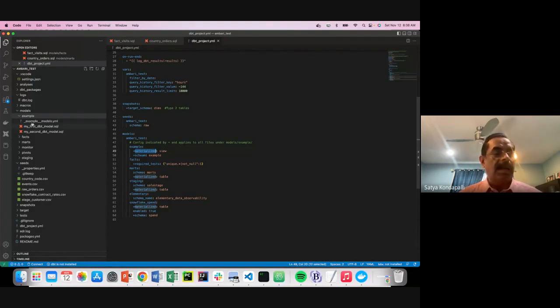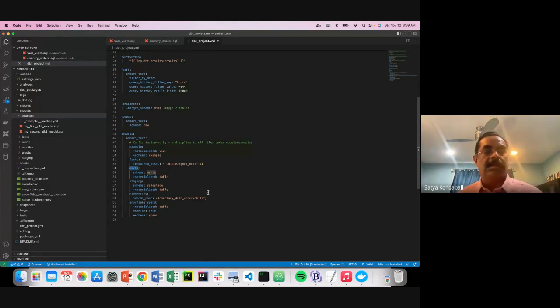So look, I have a lot of models, right? Let's say I have 100 tables. I don't want all 100 tables in one schema. I want them in different schemas. I want my marts to have their own tables, my dims to have their own tables, my staging to have its own tables. Now I want to run my Snowflake spin, which has its own tables in one schema, right?